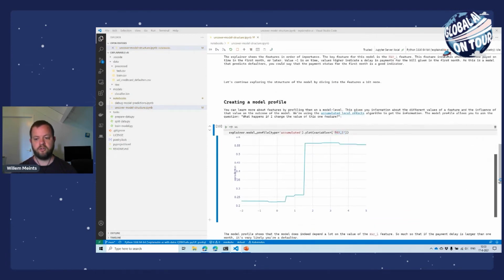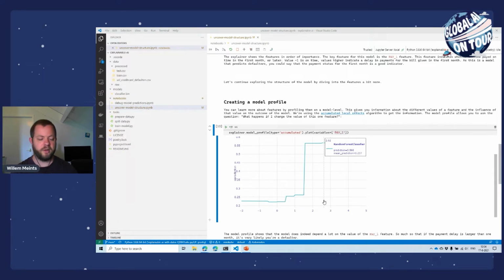You can see as soon as somebody is behind, it's all over. They are pretty much done for and classified as a defaulter. In this case, it only goes up to 0.6. So you have to keep in mind that this is just one variable we're looking at, and usually it's a combination of variables that determines the outcome in the machine learning model. So this is not entirely accurate. There's a small margin of error that you have to keep in mind. But overall, this gives you a pretty good sense of what the model is actually finding important.